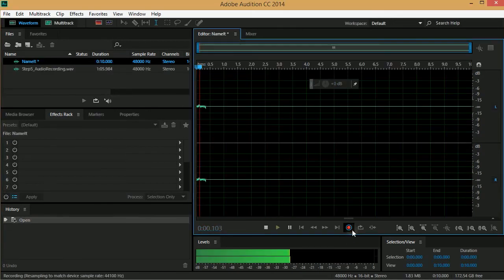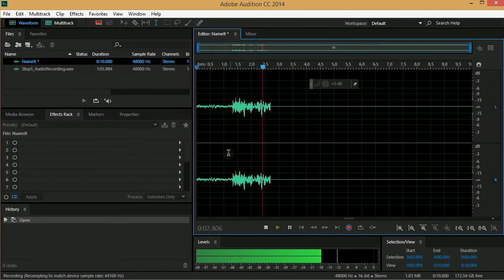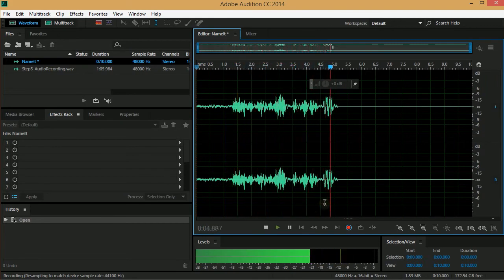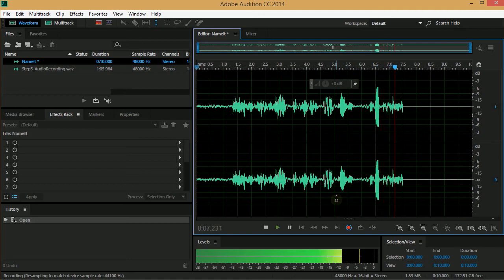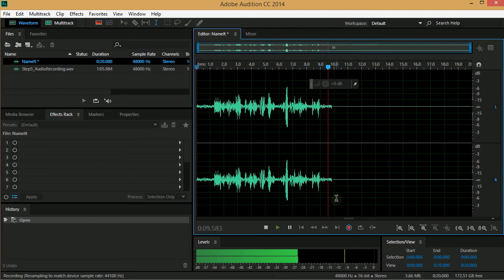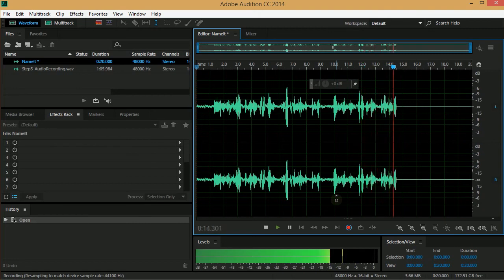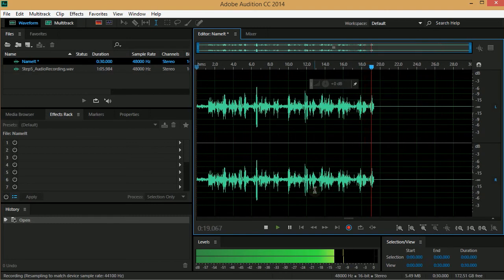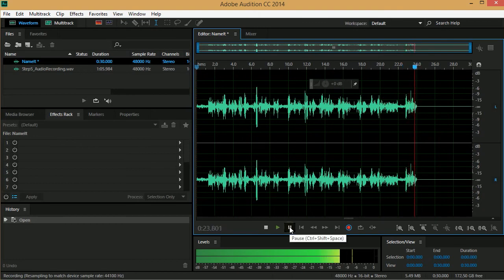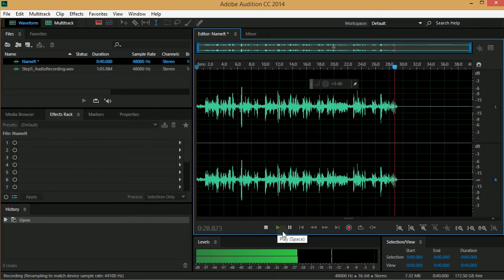In the middle of a recording, if you mess up, don't worry about it. Just pause, go back to the beginning of the sentence, and repeat. The editor will be able to take out the flub and edit it together seamlessly as if the mistake was never made. If you need to, for some reason, step away from the computer in the middle of your recording, you're able to hit the pause button here, and Audition will pause the recording. Just hit pause again, and Audition will pick the recording back up.